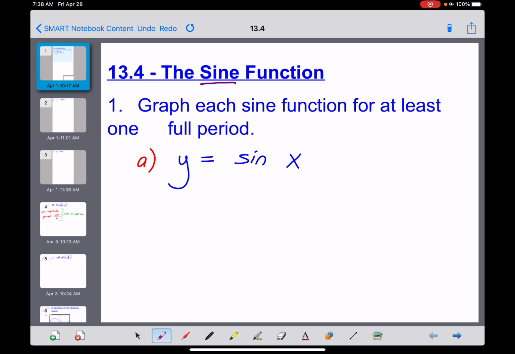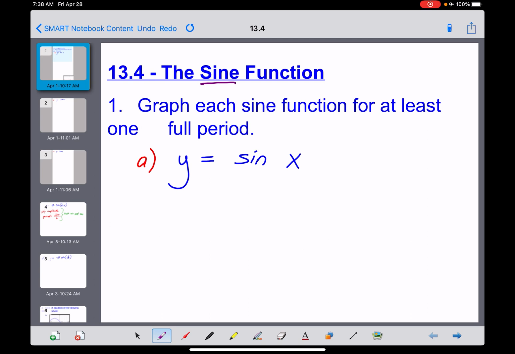The way this book splits things up, 13.5 is going to be cosine, 13.6 is going to be tangent, and 13.7 kind of mixes all of those together and gives you a lot of variations on that. What that means is that this section is going to be pretty straightforward. I've got a lot of things within this file here, guys, but we're really just going to do 3 problems here today. And they're all going to be relatively basic and similar.